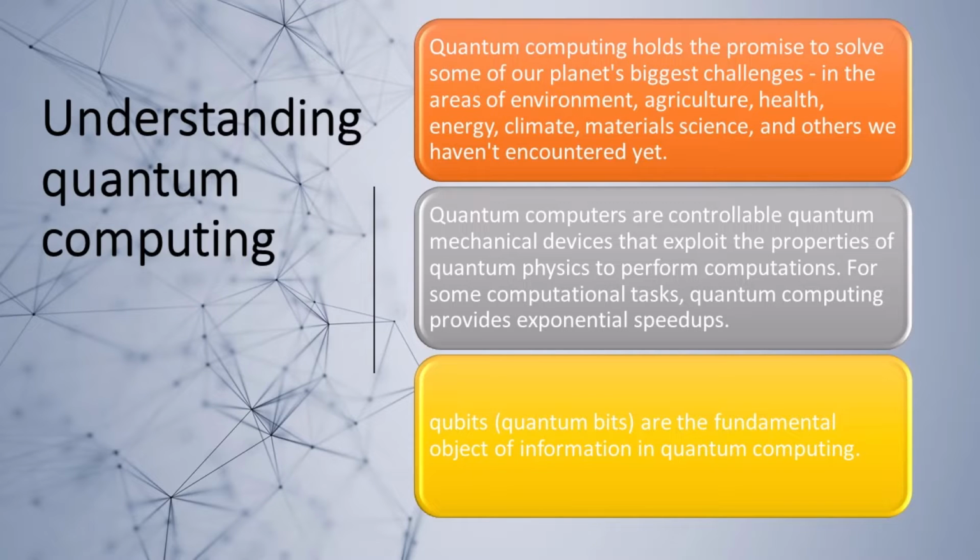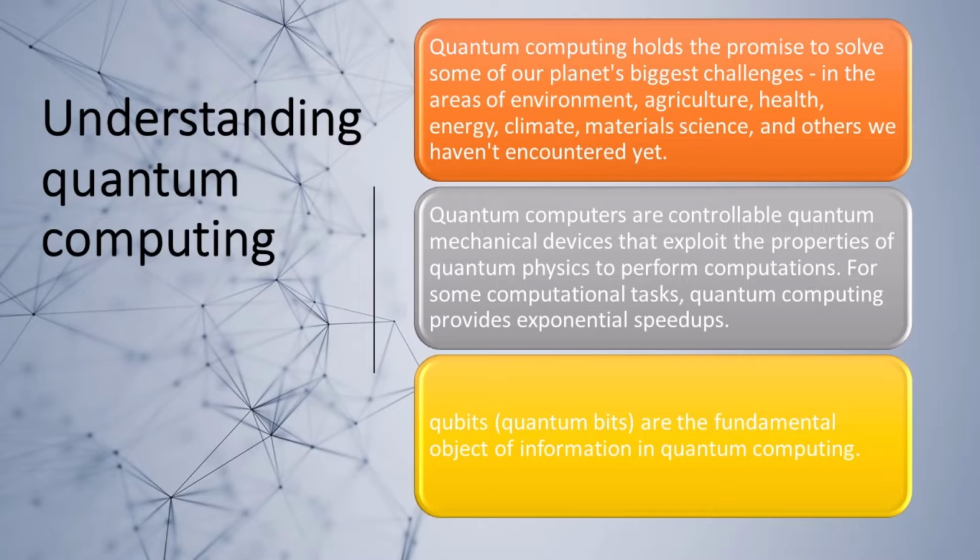Hi everyone. Let's begin by understanding what is quantum computing. Quantum computing holds the promise to solve some of our planet's biggest challenges in the areas of environment, agriculture, health, energy, climate, material science, and others we haven't encountered yet. For some of these problems, classical computing is increasingly challenged as the size of the system grows.